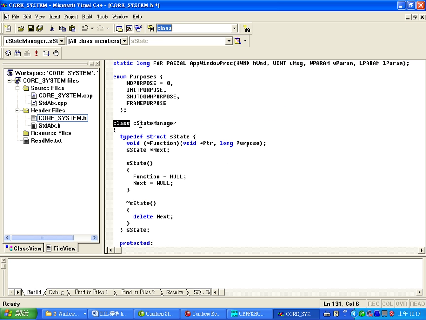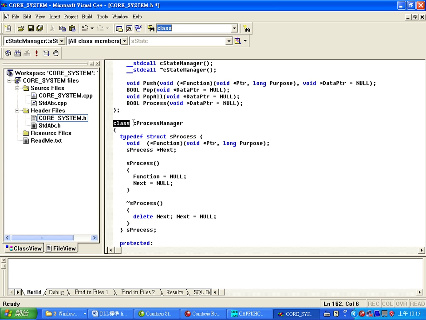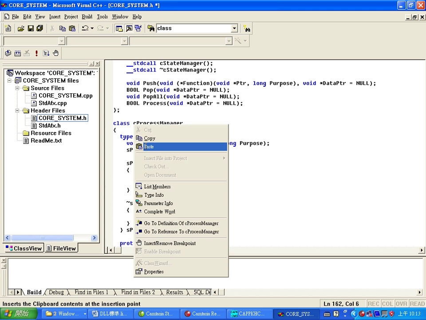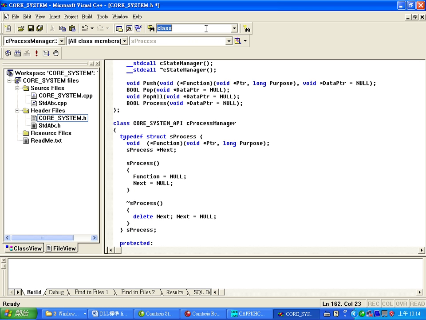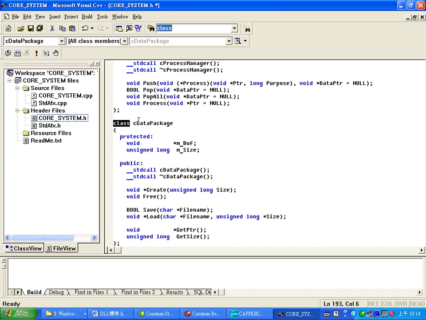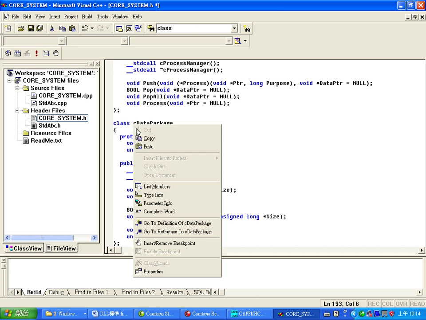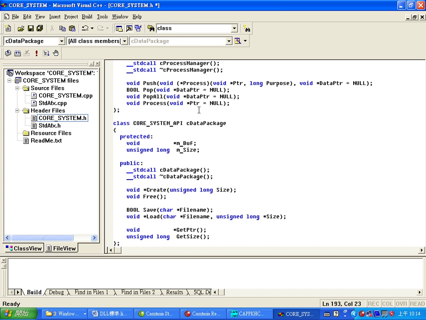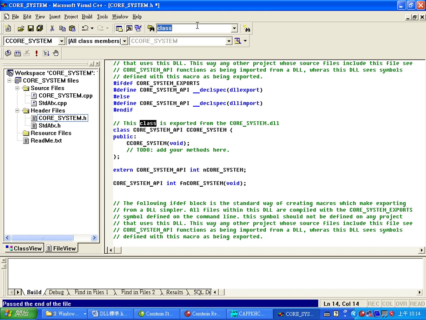The second one is stage manager, and the third, process manager. And then data package. Okay, that's all. This is the beginning. Save all.